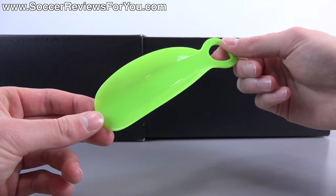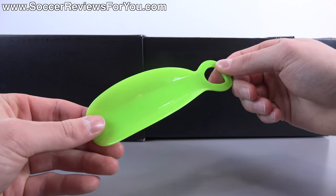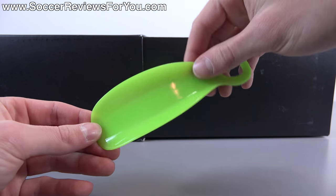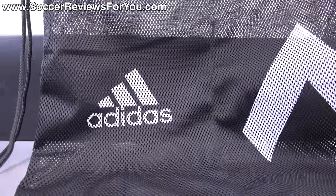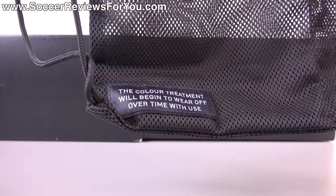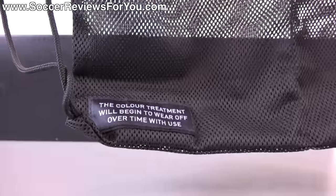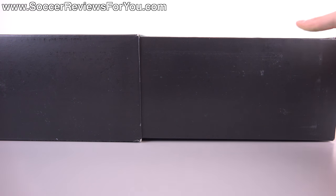They also include a shoehorn — given that this shoe is laceless it can be a little bit tricky to put on, so this facilitates the whole process, and I'll be showing you how this works a little bit later in the video. They also include a string bag: it's a black mesh material with black strings, you'll find the Adidas logo and the ACE logo on the front in white, stitched down the middle giving two separate compartments. At the bottom corner it says the color treatment will begin to wear off over time with use, referring to the coloring on the sole plate — not sure why they included that on the string bag.